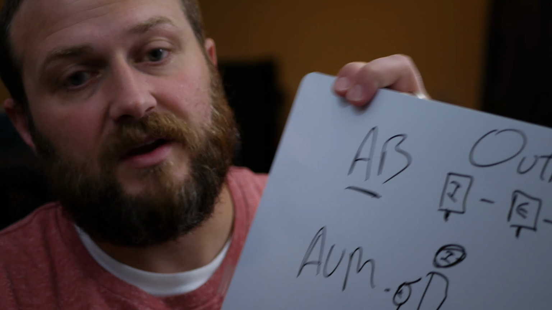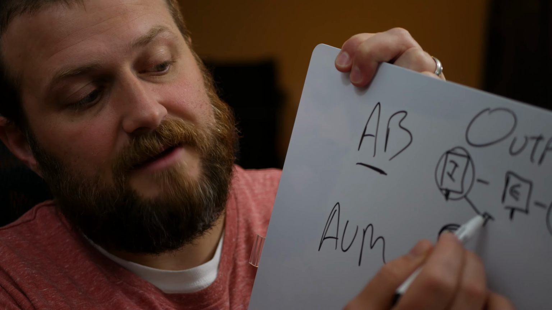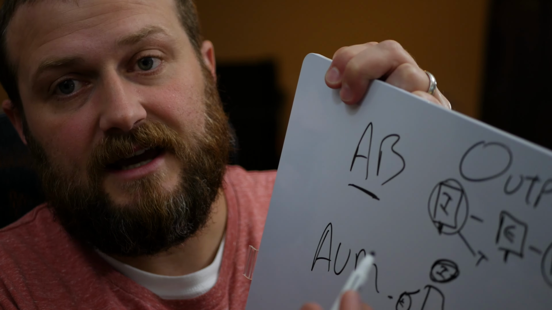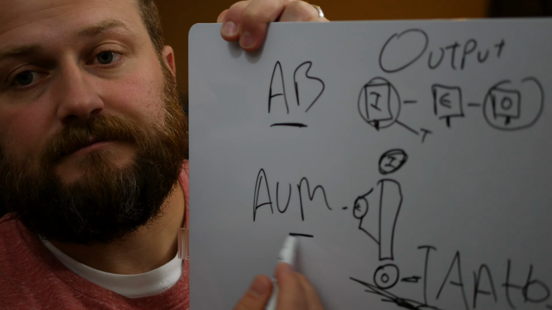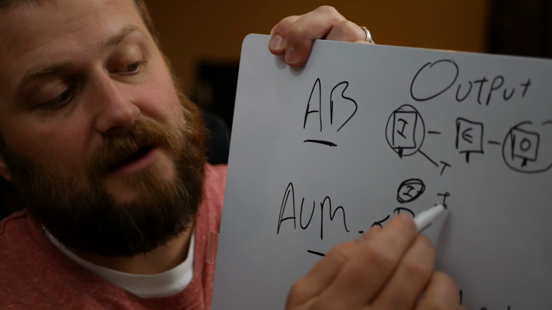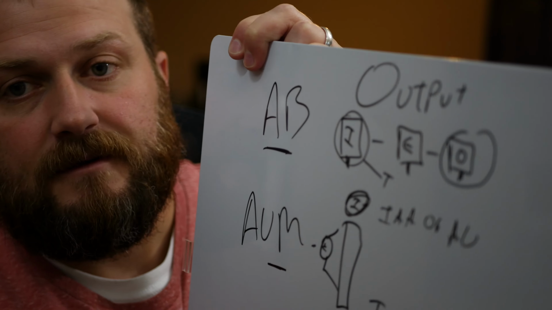But in my opinion, get both. They're both useful. If you have the extra cash laying around, get both, because one of the benefits that AudioBus brought to the table was, see right here, it can be an AudioBus SDK app, or it can be an audio unit. In AUM, it can only be an inter-app audio host or an AU. Okay?